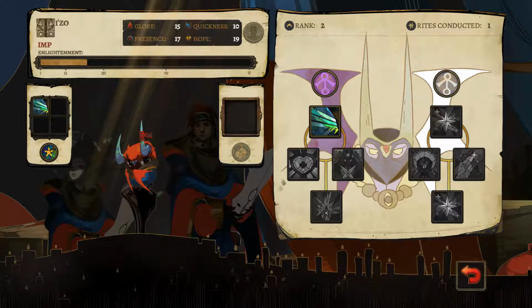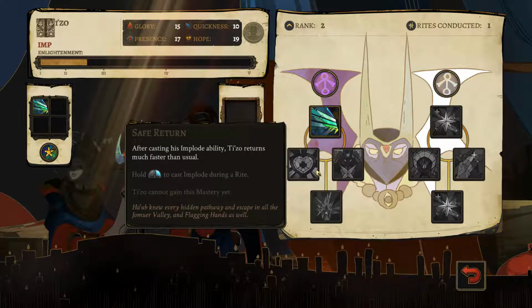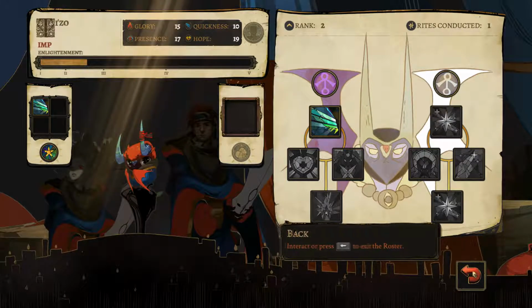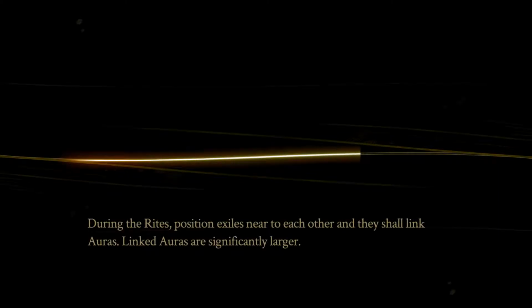And Tizo has leveled up. Now, this guy is really interesting. I'm going to go ahead and move on from this one, but there's a lot of interesting possibilities with leveling a team. You can really customize them, and this isn't even all the characters.